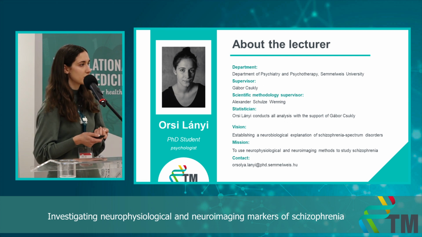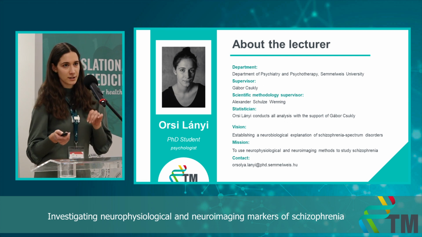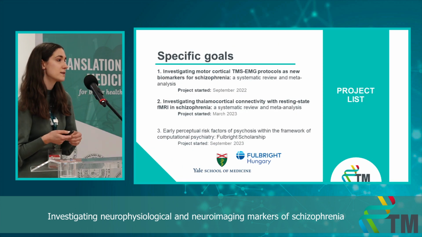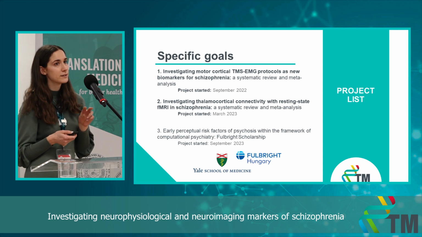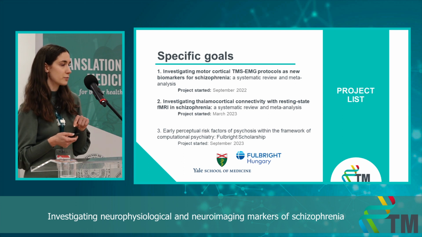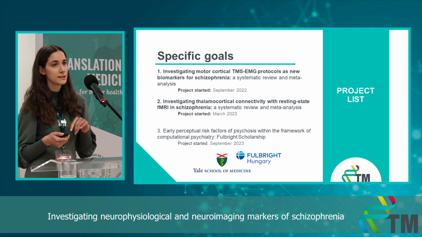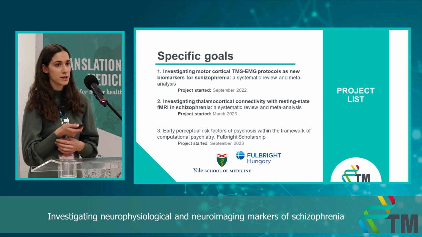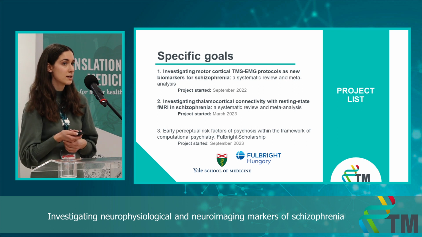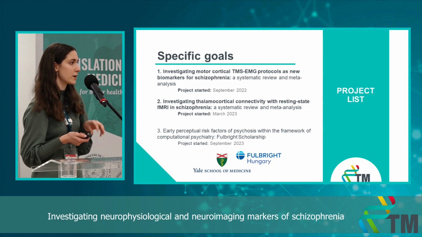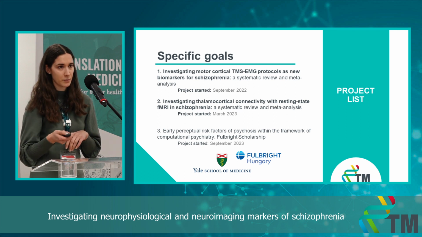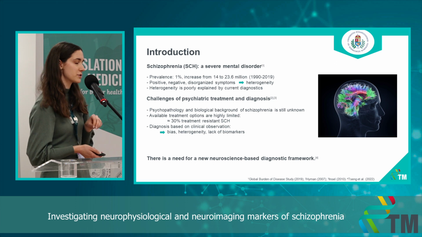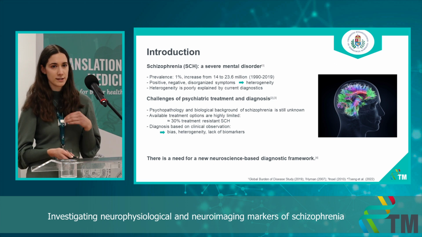A bit later on, I'm going to talk about why this is important for the clinicians as well. Okay, so here you can see my specific goals. I'm going to talk in more detail about the first two projects that I'm doing or that I completed. And the third project is also a very exciting one. This is a collaboration between the Yale School of Medicine, Professor Powers, and I'm going to do a Fulbright Scholarship collaboration from September.